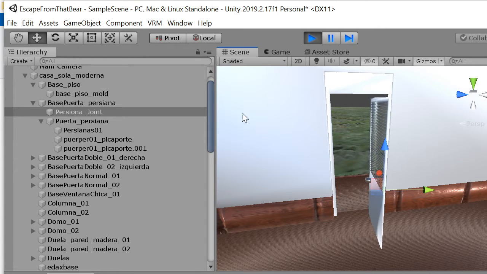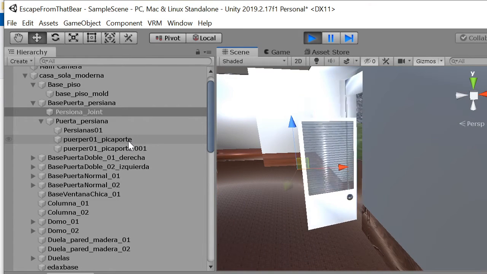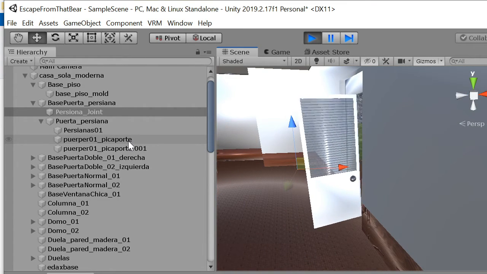And that's because even if your joint is in some part that doesn't collide with anything, the door is trying to follow it and starts to collide with other parts of the house, and that makes this vibration problem. So that's the idea.